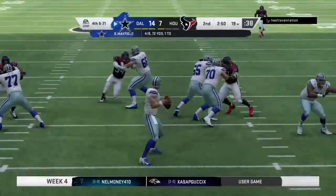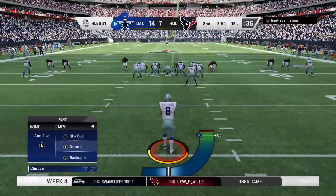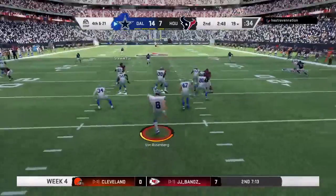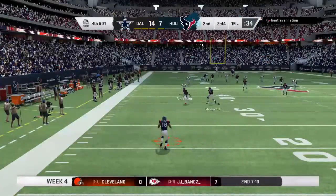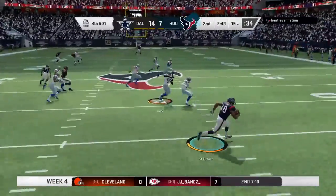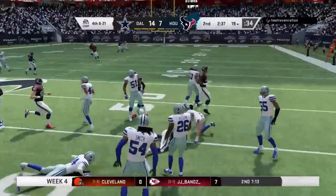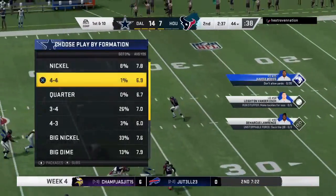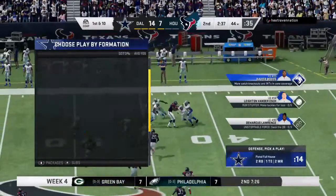So it doesn't look like they're going to be able to build off the turnover. Well, the defense certainly did its part. It got them the football. But you're exactly right, it looks like they're going to have to punt this one away. And it's not a turnover, but doesn't it feel like one after grabbing the momentum with the defensive play? Yeah, and they had all that momentum after getting the football, and now zapped right back in the other direction. A very good return there, give them an even 20 yards. And the Texans will take over with a 1st and 10.